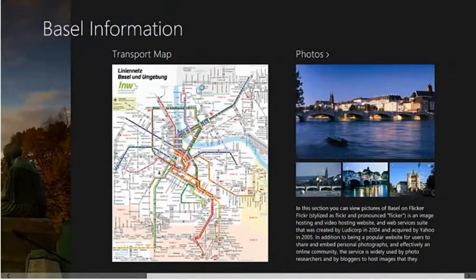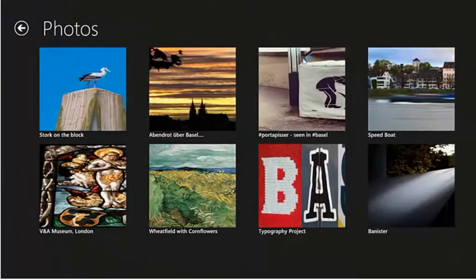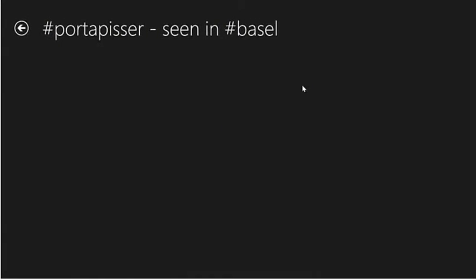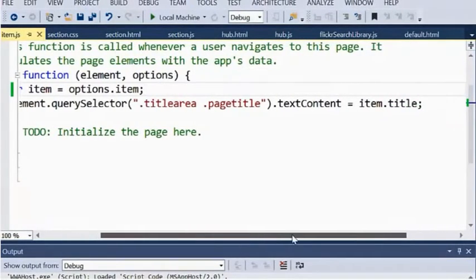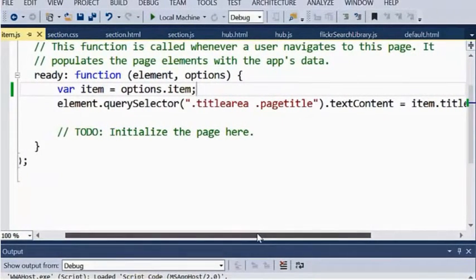So what should happen is when I click on the element, it's going to invoke the handler, it's going to pass the object, and then the title is going to be printed and bound to my HTML control. What I want to show, obviously, is the actual image. So I'm going to add an image on this item page as well.